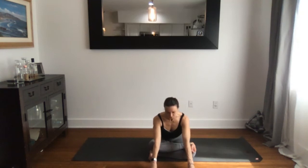Just as we did on the first side, connect to the breath. Notice the inhales, follow the exhales. Complete the breath fully. So especially notice the exhales, getting that fullness on the exhale, allowing for the inhale to be full and clean without any residue left behind. Keep your attention on your breath and then take that a little broader. Notice sensation in your body.